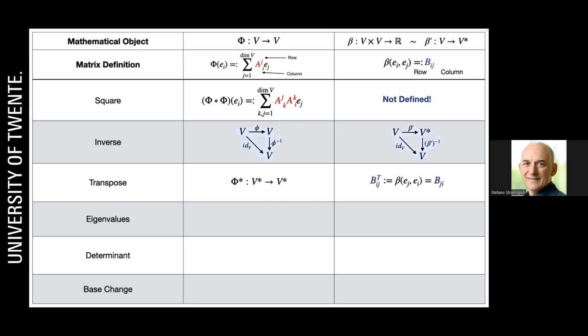Also, you cannot talk about symmetry of a matrix if it's not a quadratic form, because if it's a quadratic form, the objects it acts upon are the same, two V's. You can talk about transpose and you can invert it. If it's a linear operator, you can't. It makes no sense. Eigenvalues, it's very easy. You cannot talk about eigenvalues of a quadratic form. Why? Because that's the definition of an eigenvalue. If you have a map from a vector space, you multiply by a scalar, you are still in the same space. You just use the multiplication in a vector space. So you cannot talk about eigenvalues of a quadratic form.